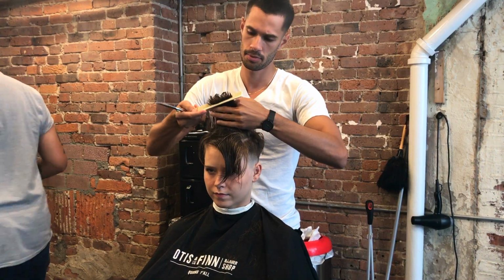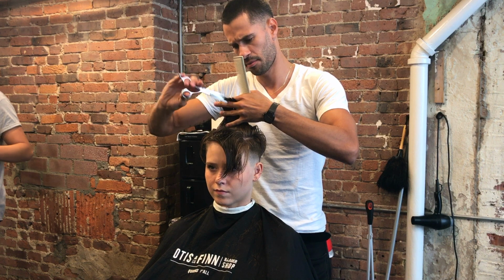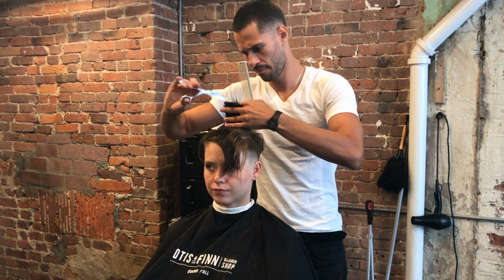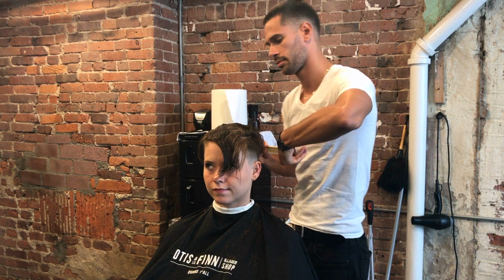Now once everything is blended, now it's time to start adding some texture. So I'm doing some point cutting here. At the same time, I am cross-checking everything, making sure that everything is even. And if for some reason something's not even, I will point cut that specific part of the hair that's uneven.